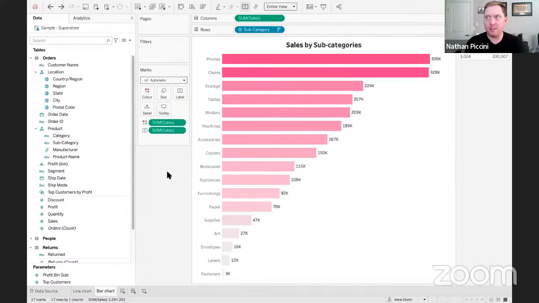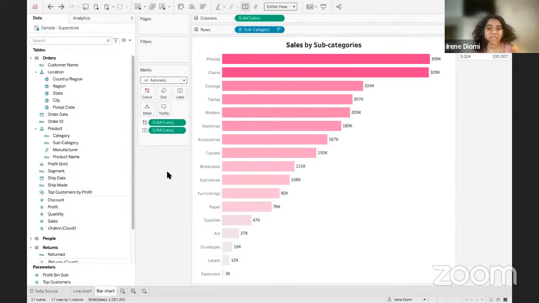Okay. And the next question is technically about the line graph that we did, but I think it could also potentially apply to a bar chart. This person just wants to know how you can take out the axis on the left side. With the line graph, we took out the axis that was on the right. Can we also take out the axis on the left, and how can we do that?